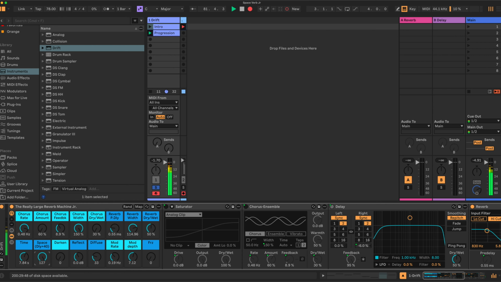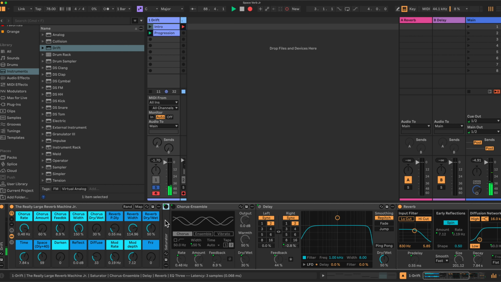So any other settings within delay have to be made yourself. I've set it here to 2/16 and 50% dry/wet, no ping pong. You could put those on, but there's a lack of macro, so I couldn't map all of this. You just have to come and set your delay up. We can maybe close this here. The saturator just adds some grit to the tone. I say then we can introduce our chorus.